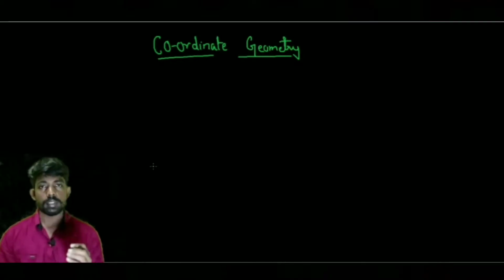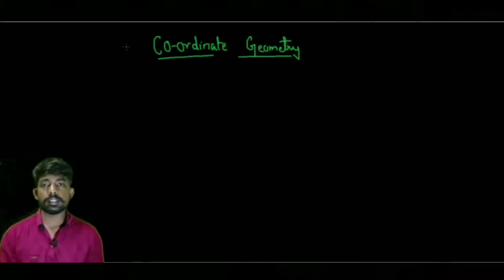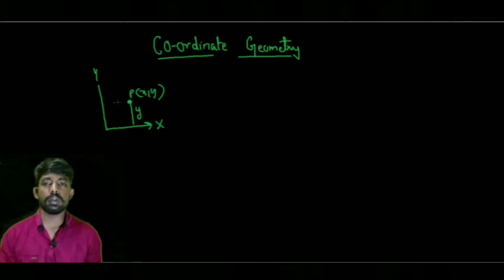The study of geometry by using a coordinate system is known as coordinate geometry. In a space, a point can be represented with the help of coordinate geometry. I am discussing two dimensions. Let us consider this is the x-axis and this is the y-axis. This point can be represented as (x, y). If I drop a line towards the x-axis, then this distance is the y distance because it is parallel to the y-axis. If I drop a line towards the y-axis, then this distance is the x distance along the x-axis.